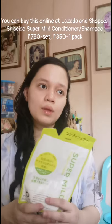Ano nga ba ang magandang hair product na safe at makakatulong sa inyo, lalo na kapag meron kayong mahabang buhok katulad ko? Ang gamit ko is itong super mild conditioner. Regalo lang ito sa akin ng mother-in-law ko, galing siya sa Japan. Akala ko kapag super mild parang walang masyadong effect sa hair, pero nagkamali ako nung ginamit ko to — kasi kahit medyo tanggal yung hair ko or 3 days na akong hindi nagsusuklay, madulas yung hair ko. Meron din siyang shampoo pero hindi ko pa nabubuksan since bihira akong gumamit ng shampoo.